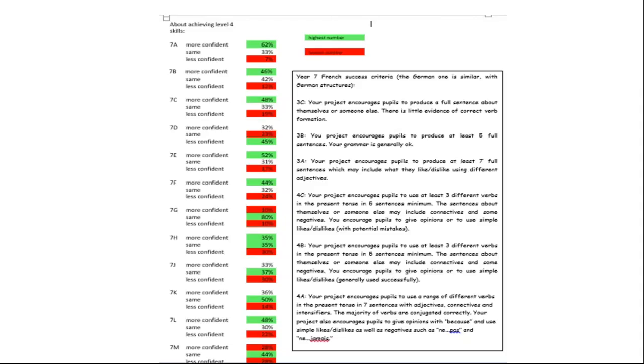Pupils have since been used to working on a project for a term and exhibiting at the end. Sadly, we have never been able to do a real public exhibition and restrained ourselves to school, mainly due to a lack of time to organise it. Our next steps would be to try to ensure that the exhibition can reach a bigger audience outside school if possible — at least welcoming parents during the day or primary schools to come and discover pupils' work, and also giving our pupils a chance to talk about their work. We can always do better in terms of differentiation in order to provide work which is accessible and engaging for all pupils.